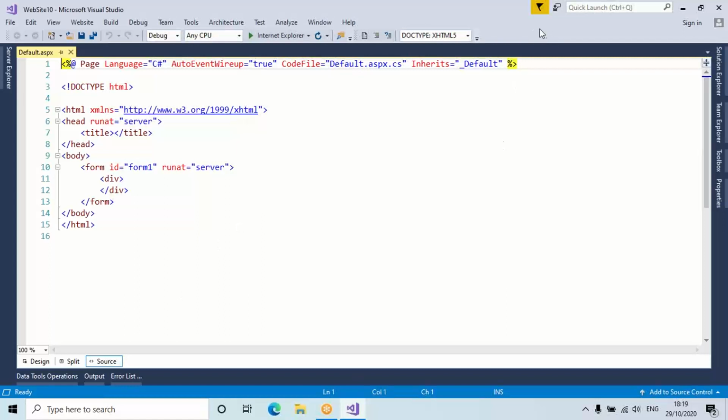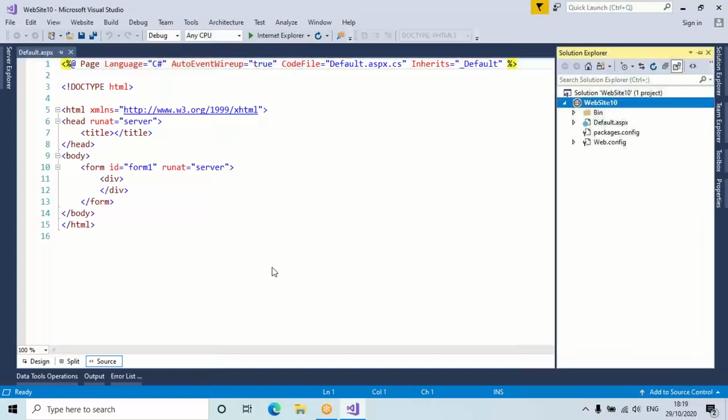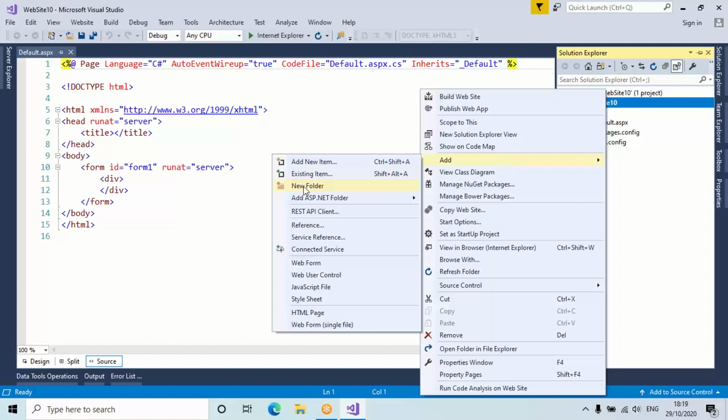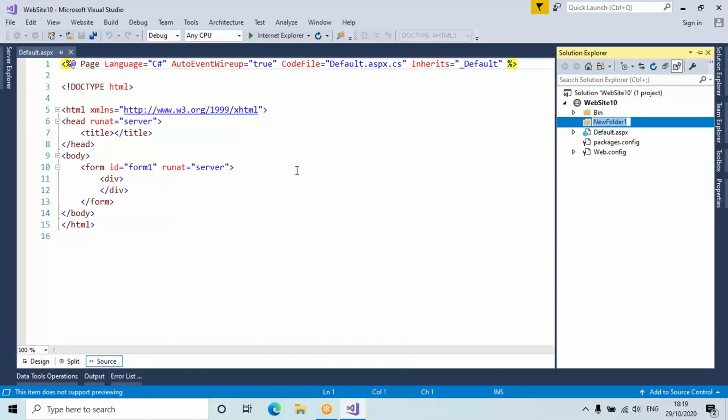Now what you have to do, go to Solution Explorer, right click on the project, add new folder, and in this folder you will have uploaded files. The folder name I gave is uploaded files.